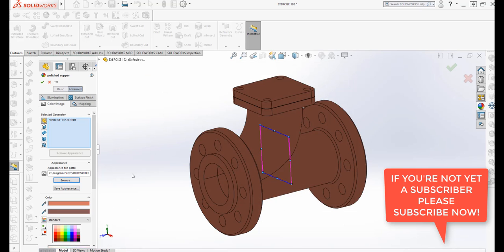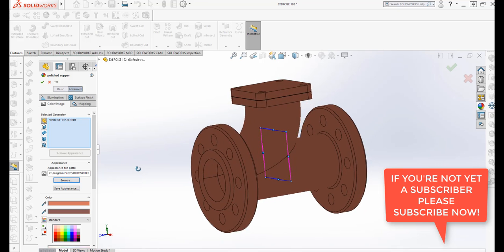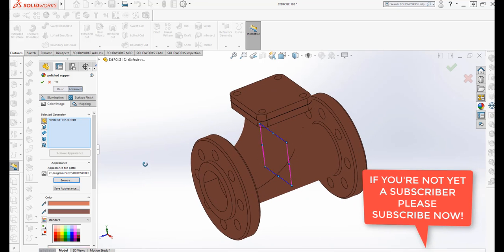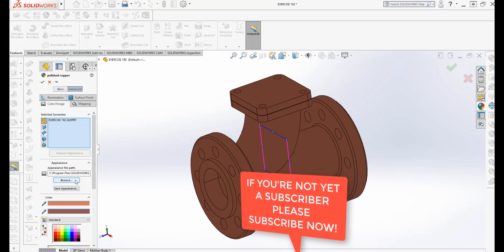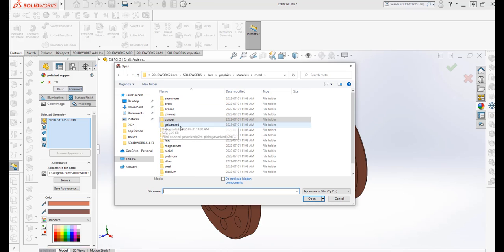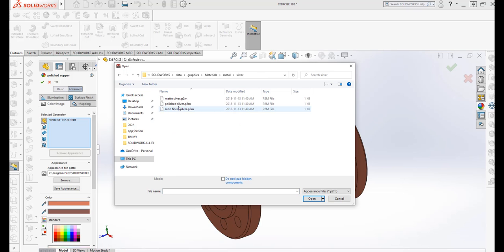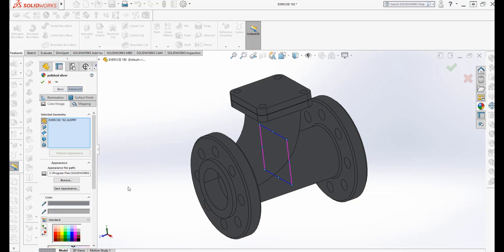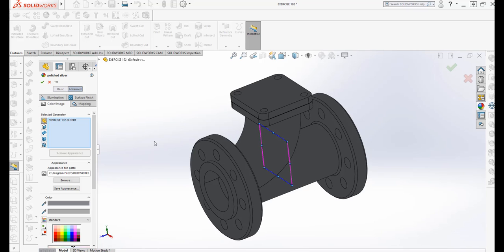Let's see. Okay. Or let's do something more better one, that is silver polish. Okay.